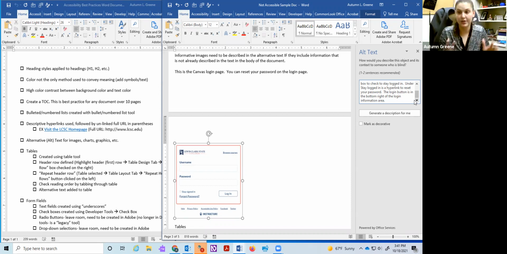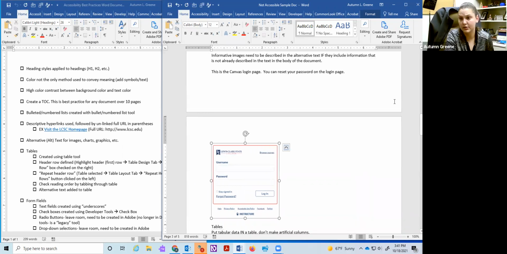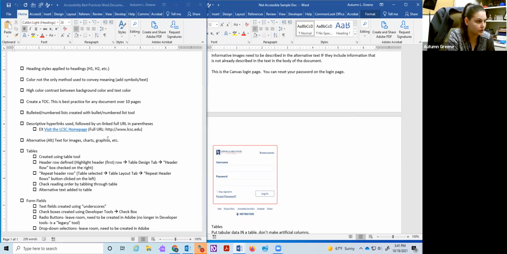So alt text is meant for a tweet, 140 characters. If it's more than that, let's put a caption under the image, and let's put in the alt text to refer to the caption, okay? Again, if there's no alt text, the reader or the blind user has no idea what your image is trying to convey, okay? So very important that we put that.